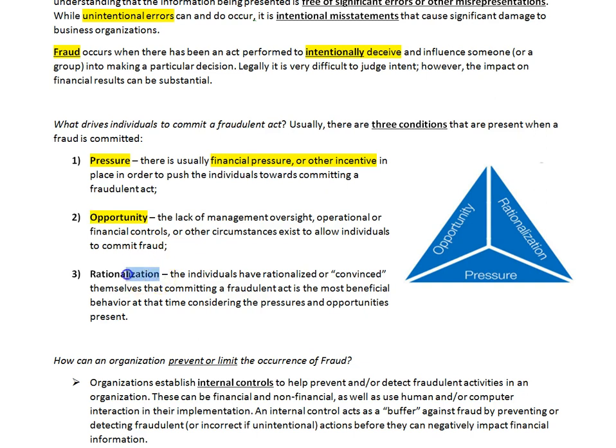Third, they have to be able to rationalize it. Rationalization, like Breaking Bad was a popular show. I know a lot of students have watched it. The guy was doing unethical acts, but he rationalized it because he was doing it in the best interest of his family. So that gives you a good example of rationalization. It's some way of making sense of it. Another example is saying, well, it's okay that I steal from my employer because I'm underpaid anyways. It's a way of making sense of it.